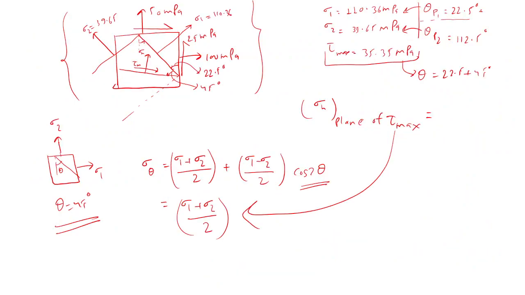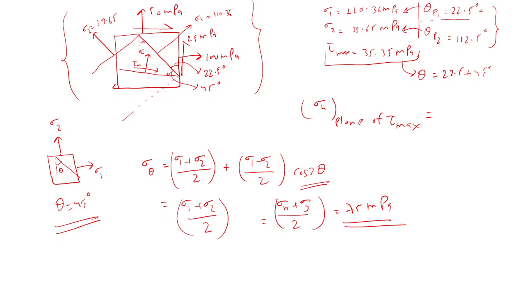So from here, what are sigma 1 and sigma 2? Sigma 1 and sigma 2 are complementary planes or not? Yes, complementary planes. Because here, see, sigma p1 and sigma p2 have a 90 degree angle difference, right? So sigma p1 and sigma p2 are complementary planes. So this also we can write as sigma 1 plus sigma 2 equal to sigma x plus sigma y, also, right? By 2. This also we can write. So we get 75, 100 plus 50 by 2.